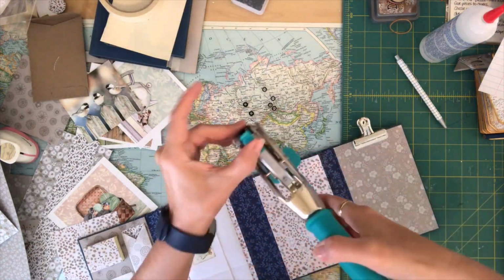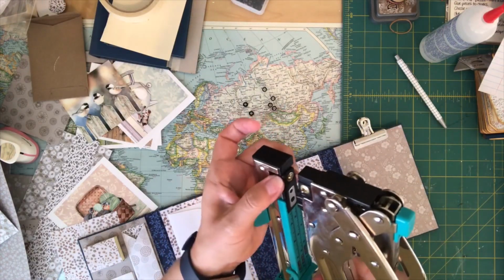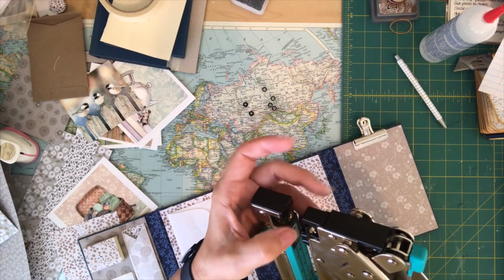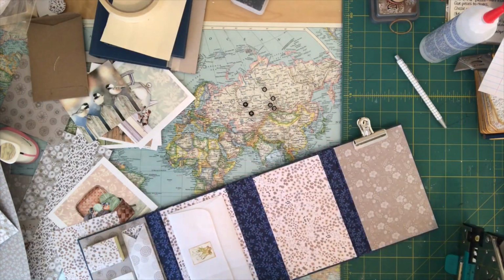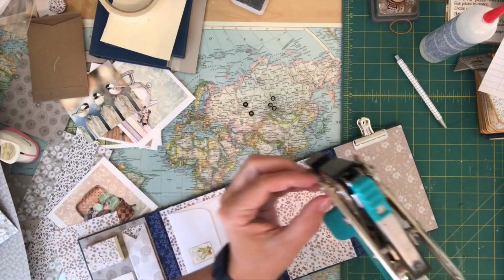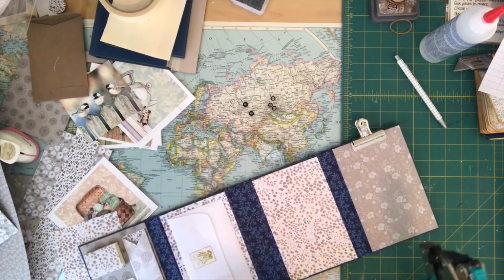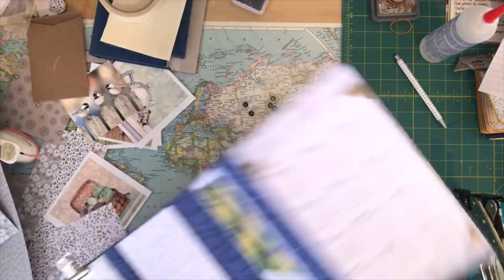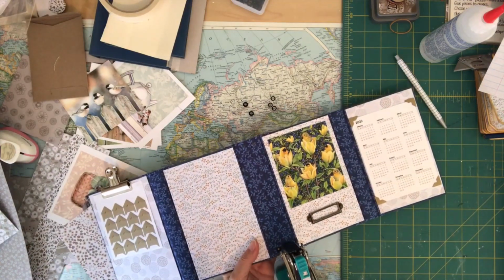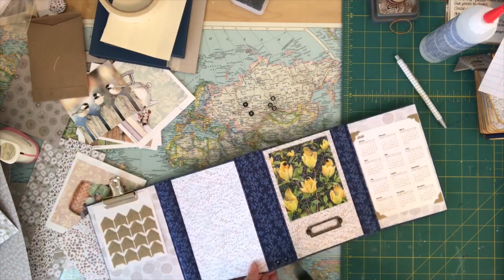And then we're going to punch, turn that to our punch, and we're going to make sure we're on the right. That's that one. Okay. So the little flat piece goes in the machine on the bottom, like so there. Just going to turn this over. And we're going to set this inside the machine, making sure we don't touch that bottom piece. And crunch. There we go.